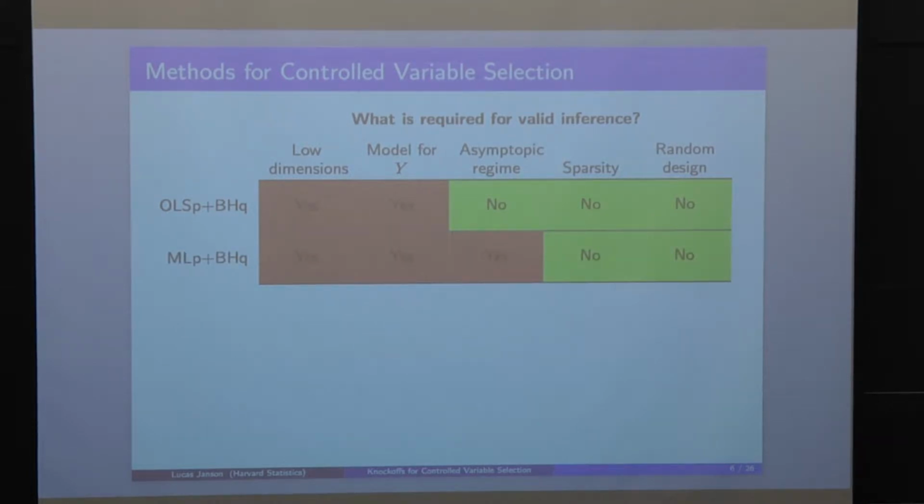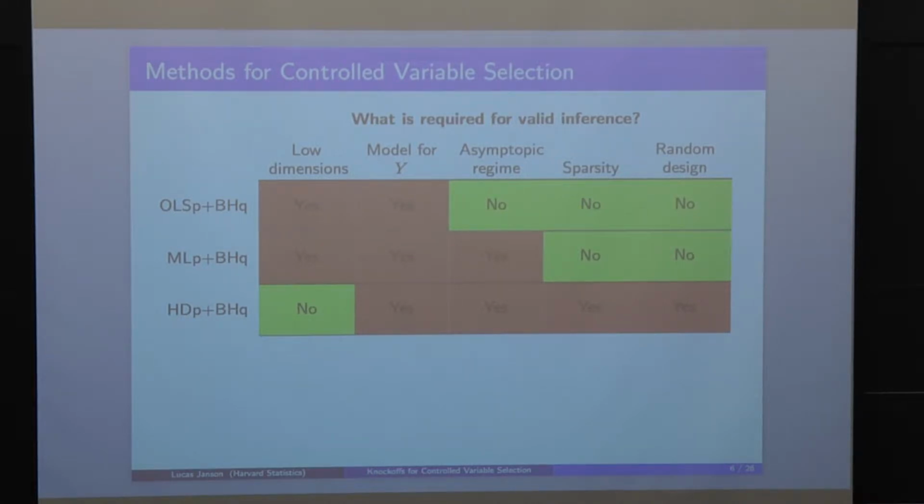Moving to the generalized linear model, we need these asymptotics, and as we saw in the histogram on the previous slide, that can be a big problem in real problems. Moving to high dimensions, we've of course removed the requirement on low dimensions, but we've added all these new requirements and have sort of the same problem as the previous row.